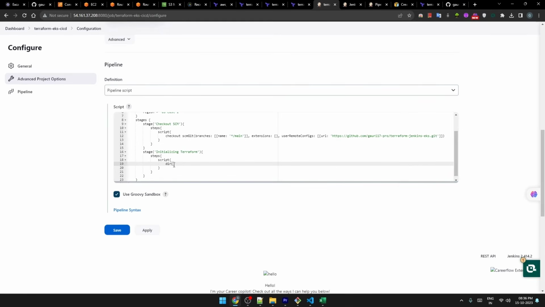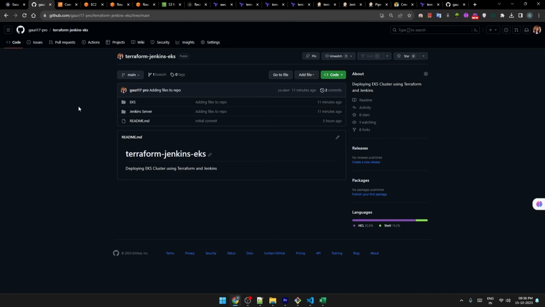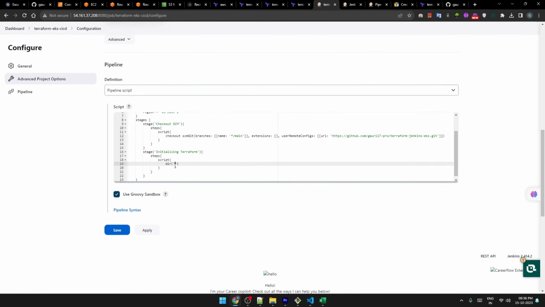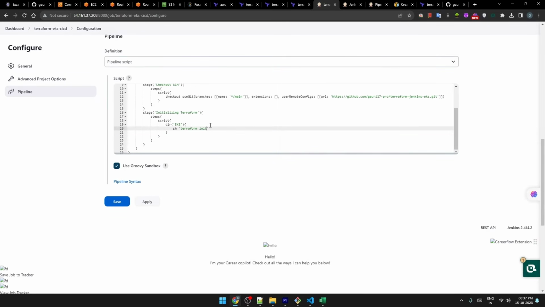So basically the directory that I want my Terraform init to work in is of course this EKS, right? So I will just mention the EKS directory path over here, and within this just make use of sh and Terraform init. Okay. So this is our first step of Terraform, that is initializing.